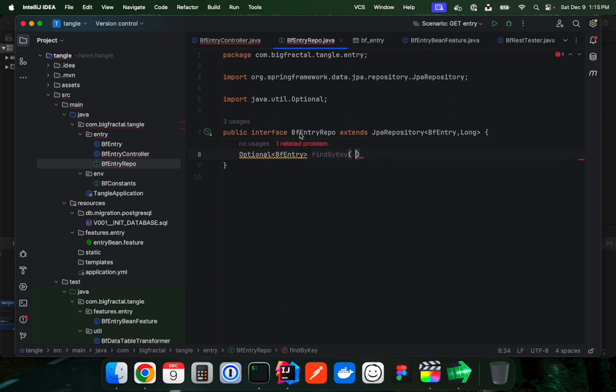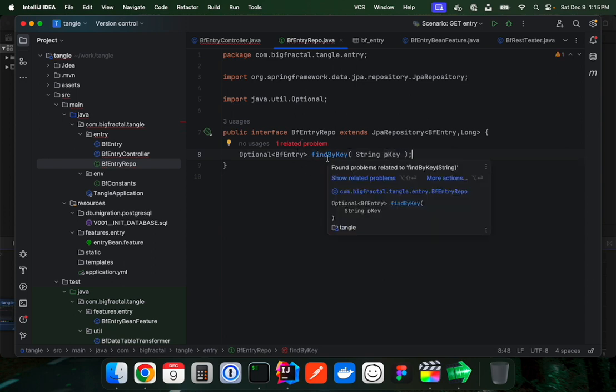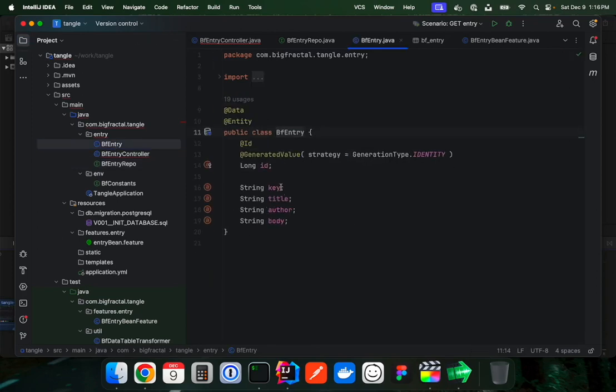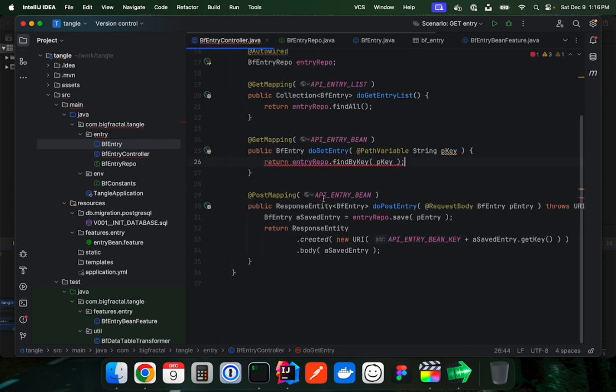Find by key, and then do string p key. Now what's interesting here is that we don't actually have to implement this because of Spring. It's smart enough to look at this and match it to this in the Pojo. So there's a little bit of magic going on there.